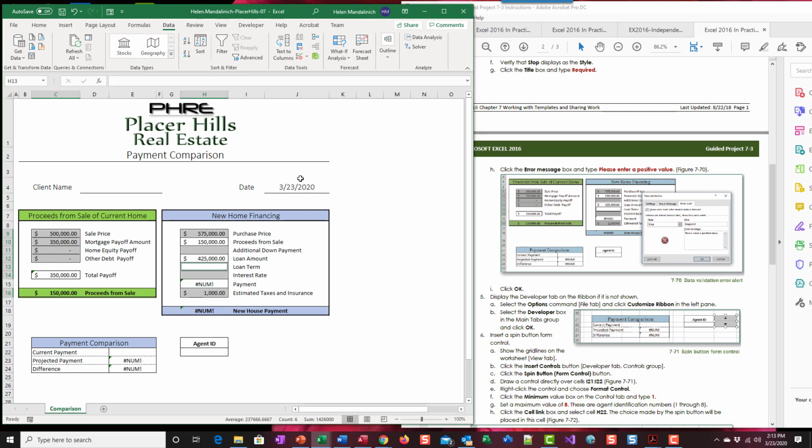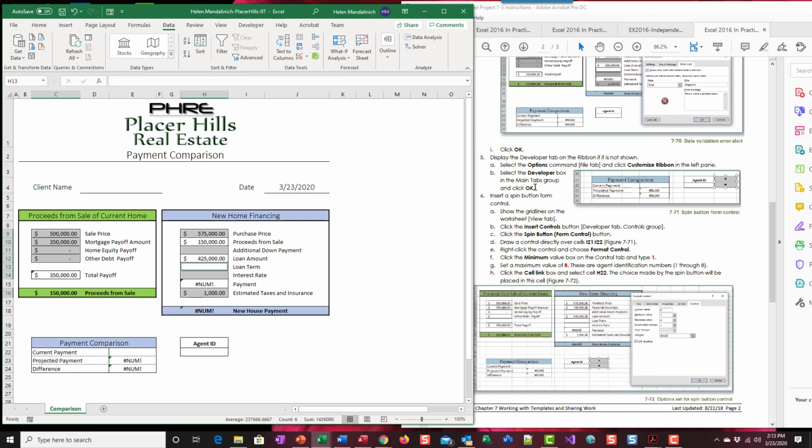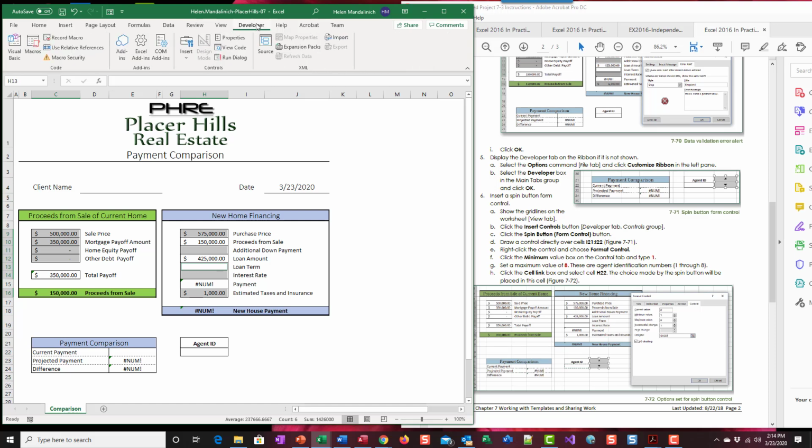So now what we did was we had taken away the data validation and we put in our own. Now we want to display the developer tab if it's not on the ribbon, and I think I told you last time to keep it on because we're going to need it in the future, so I would just leave it on. I would not take it away.